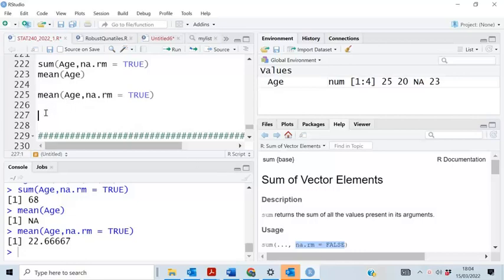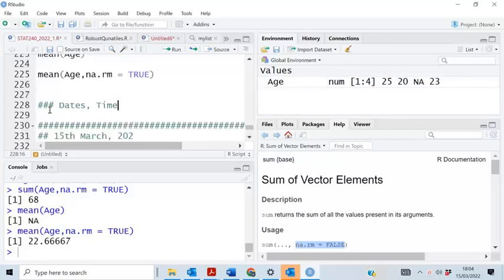Okay. Let me briefly talk about dates. Dates, time, and so forth are also data types recognized by R. Right now we can get the time and date. Let's look at it.